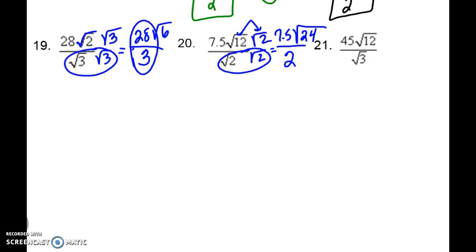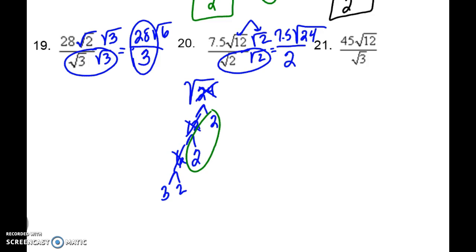Now, can I break it down any more? The 24, couldn't I? So if I'm going to do the square root of 24, how would I break that down? 12 and 2? Could I break down the 12? 6 and 2. Very good. Break down the 6 and it gives me a 3 and a 2, right? How many pairs do I have? 1. I have a pair of 2s. Do I have anything else? You have an extra 2. I have a 2 and a 3 left. But I don't have a pair, so I multiply them back together, right? What's 2 times 3? So this 24, I just changed to 2 square roots of 6.